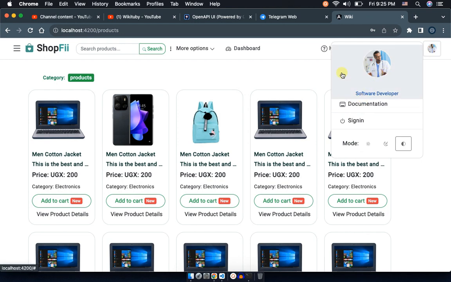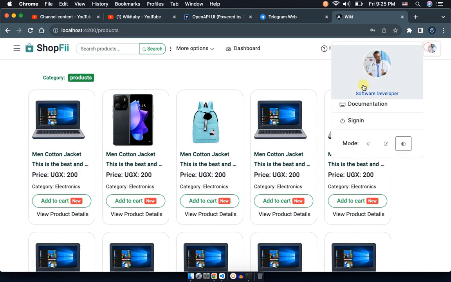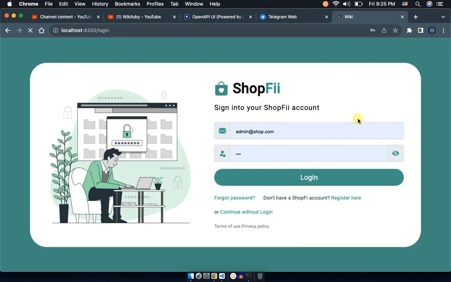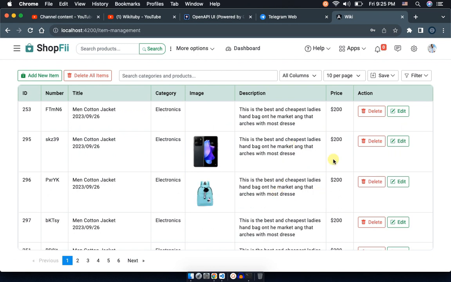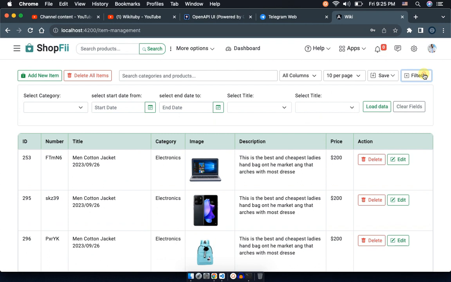Now if you just continue to the website without login, you will not have information here. In fact, they will be telling you to sign in, so you can as well sign in again and then you log in such that you can access this. That's why you are not seeing settings as we are not logged in. Settings are only reserved for agents, admin.